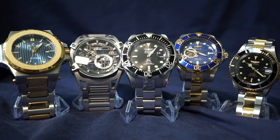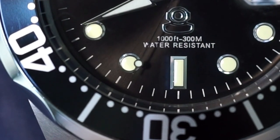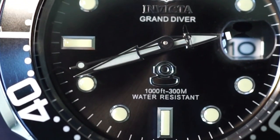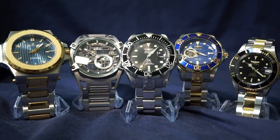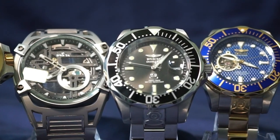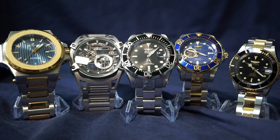That concludes the pros and cons. For my overall thoughts: number one, whether you're new to watch collecting or bored of popular watch styles, Invicta has some outright crazy designs that are more than affordable and easy to get into. Some watch brands take a serious investment to join that community, but with Invicta it's not very consuming financially — you can get in and out very easily. Every once in a while it's cool to look at the Invicta website and observe stuff you've never thought would ever be on a watch design.